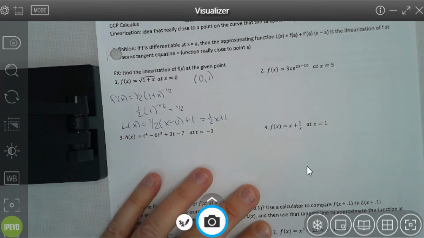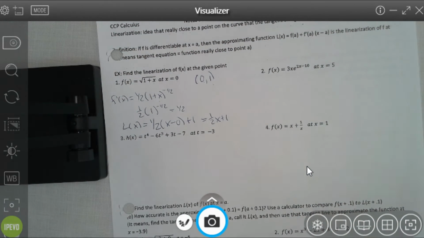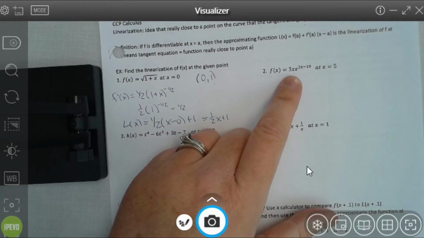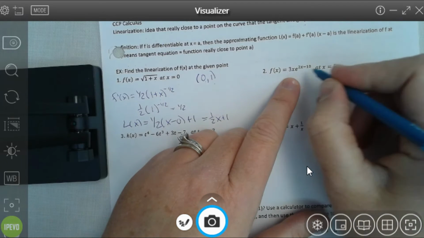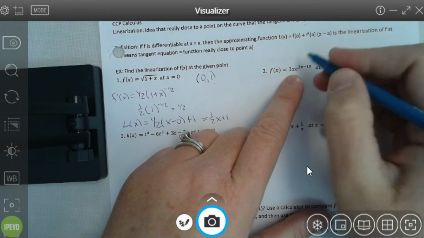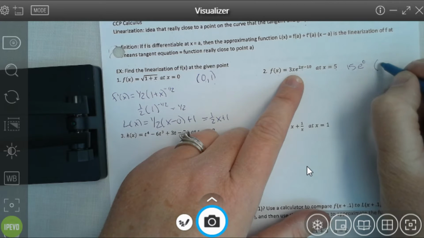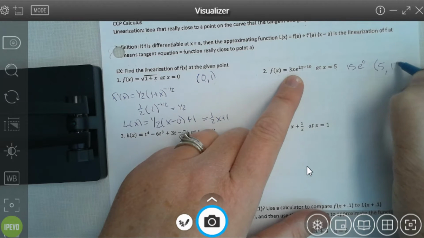So either way. Over here, let's plug in the 5. I'm going to get my calculator, because I couldn't find my key to this. So I'm rekeying it right now as I'm making the video. Sorry if that's annoying. So we're going to plug in the 5 here. I get 15e to the power of 10 minus 10. All this is easy. So we get 0. So then my y value is just going to be 15.